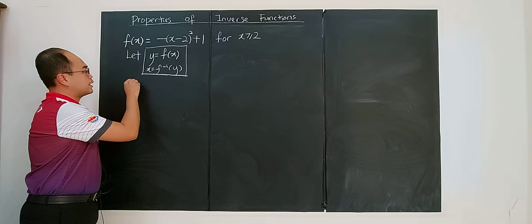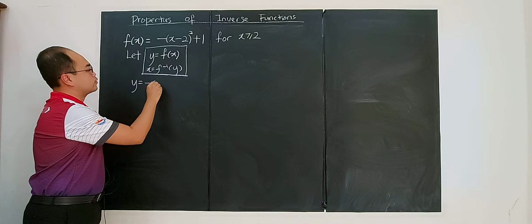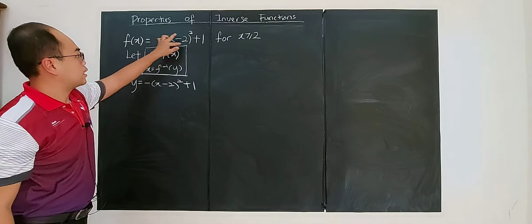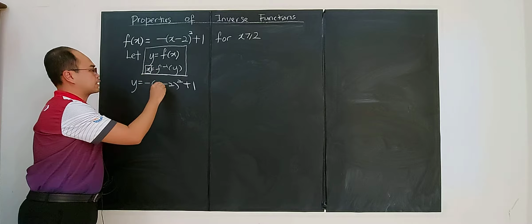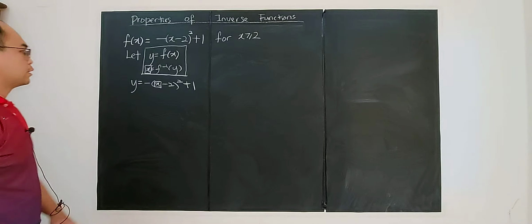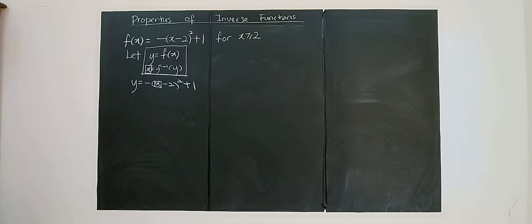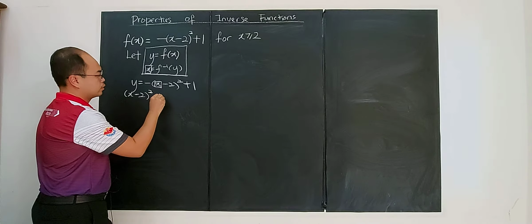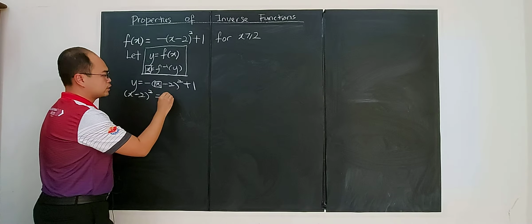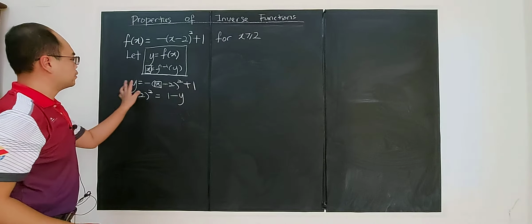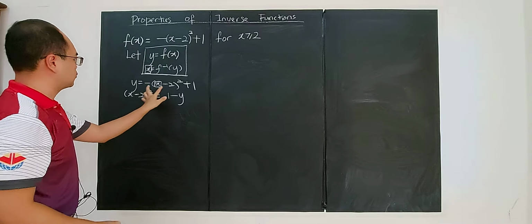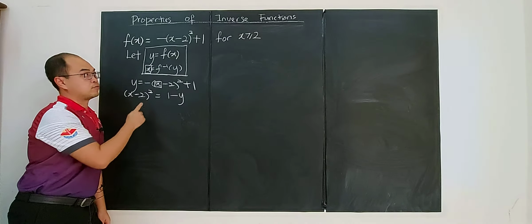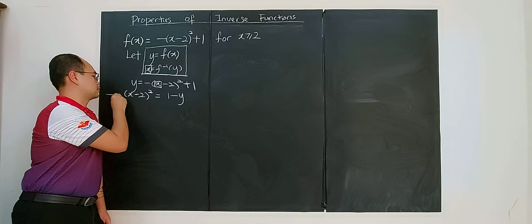So by letting y equal to negative (x minus 2) square plus 1 here, this is what I mean now. So letting y be the f(x), you have to change x to become your subject, right? So I will move the (x minus 2) square, and when we move this, we are getting 1 minus y, right? This negative will become, moving to that side, positive (x minus 2) square. So this is why I choose this method in finding the inverse, because of this step here.